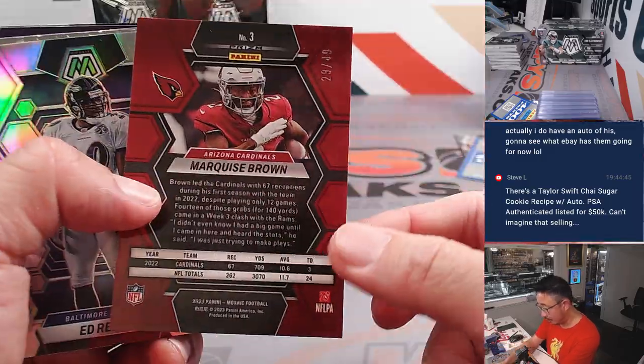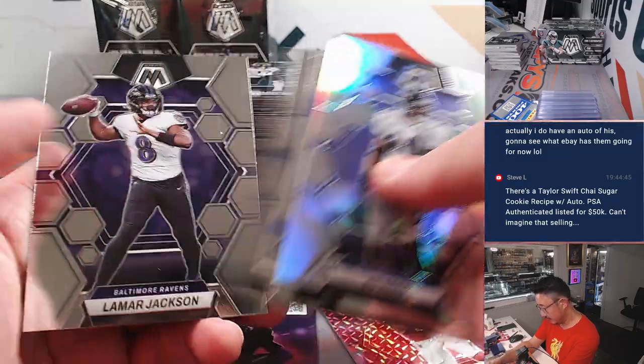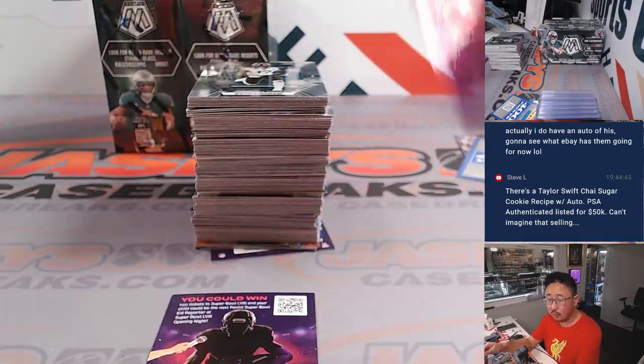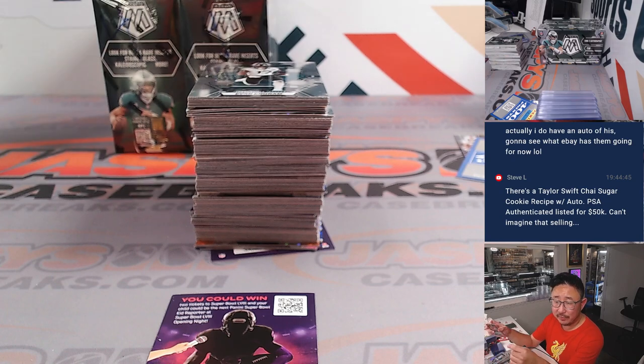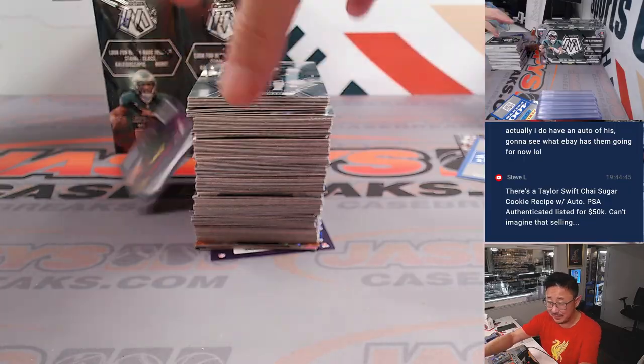There's Marquise Brown /49 for the Cardinals. That's going to be for Walter. There's a Taylor Swift high sugar cookie recipe with auto, PSA authenticated, listed at $50,000. Can't imagine that selling. I don't know. Don't underestimate the Swifties, C-Fock.